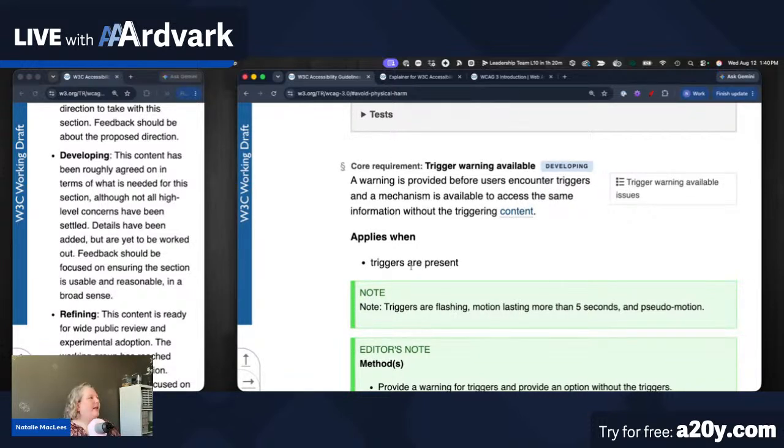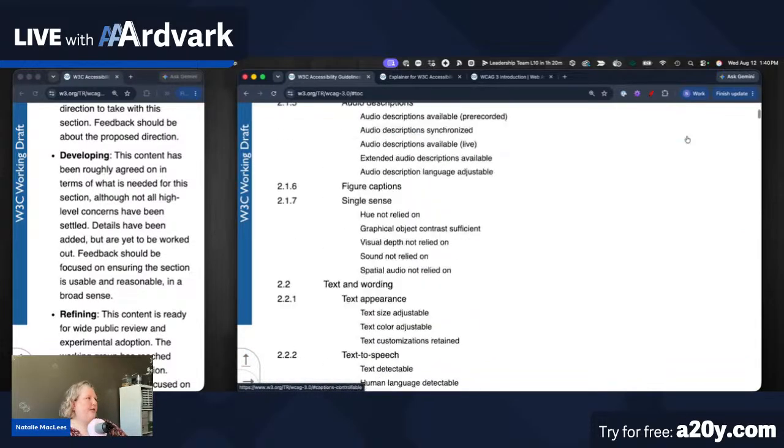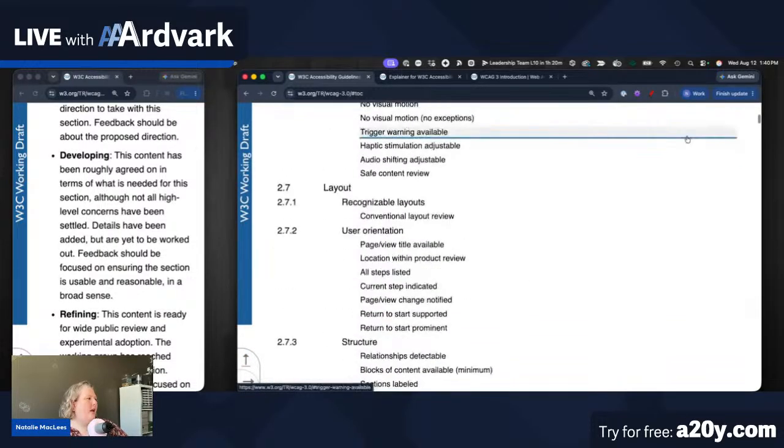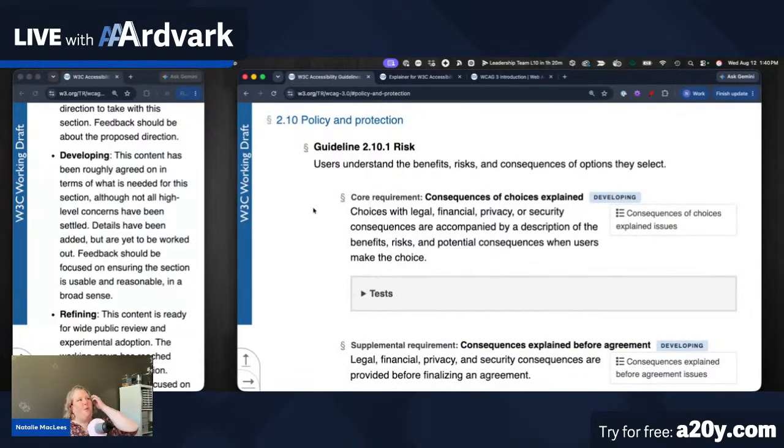And then if we take a look at 2.10, so let me just jump. I'm sorry, I've got to scroll back down to 2.10. I wish there was a way to collapse this, right? This whole policy and protection section, I actually find really interesting. This is where we see the assertions about AI training data and the dark patterns.